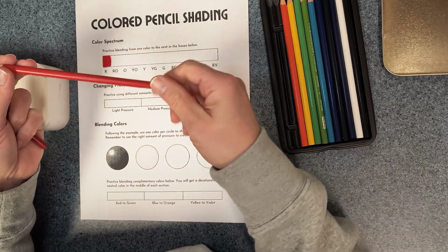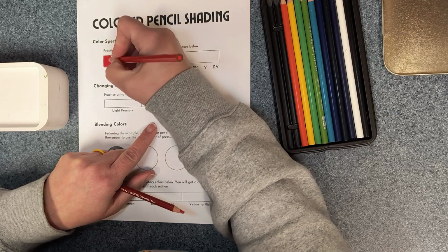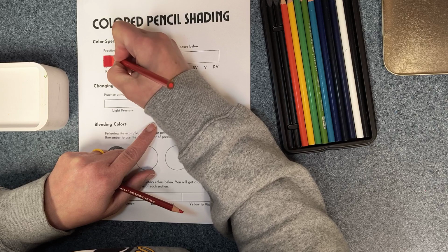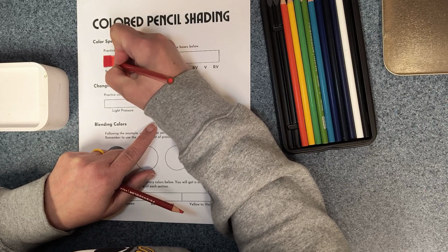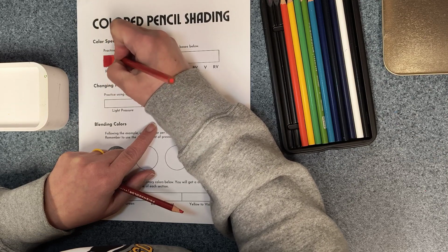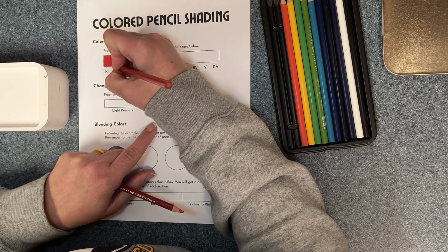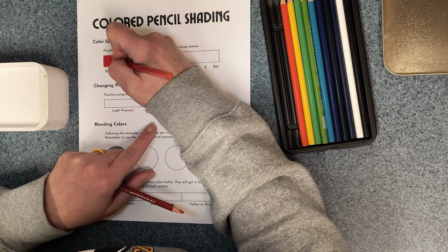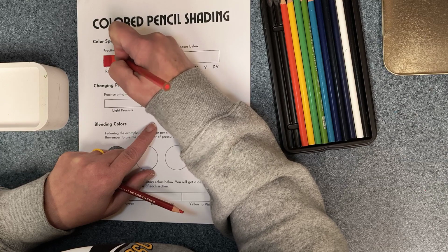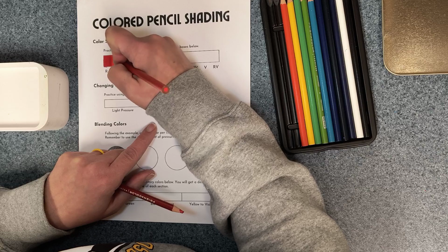Now the next color I'm going to use is the poppy red. And whenever I go from one color to the next, I like to kind of go over it a little bit and blend as humanly possible as I can. Okay, now I just went right in with medium to heavy pressure there. Okay, trying to make sure that I stay within the lines and that I don't have any white spaces, because Mrs. G does not like white spaces at all.